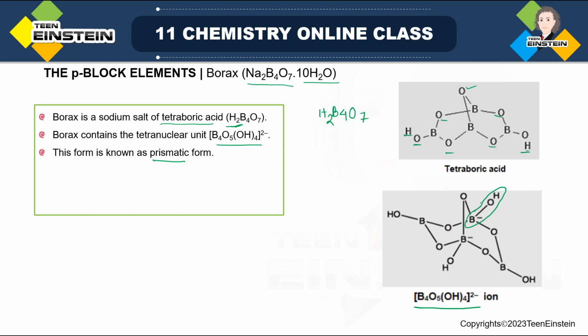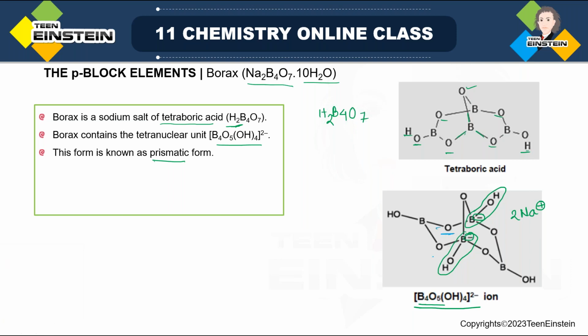In the previous structure, that is tetraboric acid, the boron has a total of 3 bonds and it does not have any negative charge. But now if you consider this part, surrounding the boron there are a total of 4 bonds and there is a negative charge present over both. Right? Now these two negative charges will be satisfied by 2 positive charges coming from 2 sodium ions. So B4O5, that is 4 boron and 5 oxygen. These 5 oxygen are actually, let me change color.